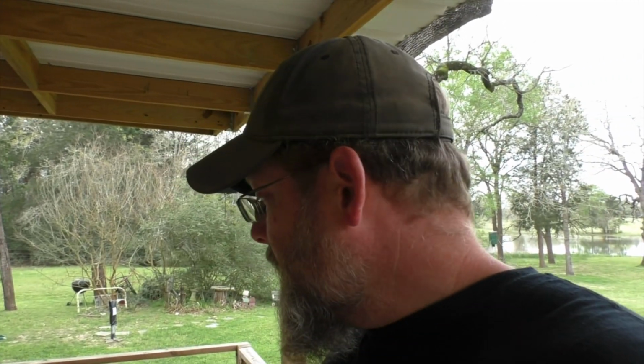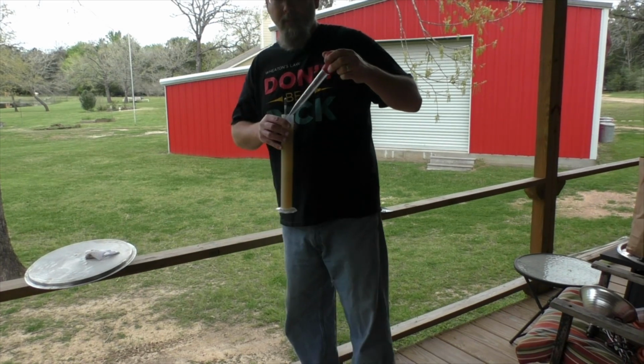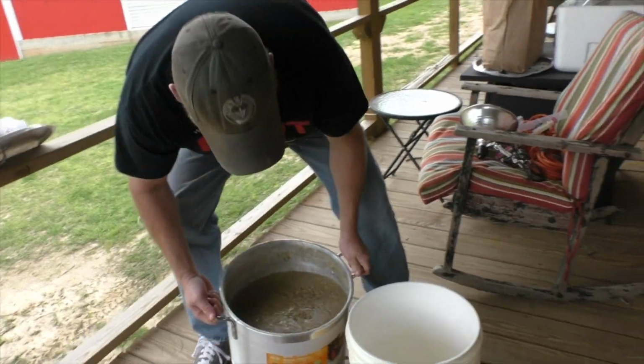So now I'm just going to toss this in the fermenter and throw in the yeast, and I might throw in a little bit of yeast nutrient just because I like doing that, and make sure that everything's got enough juice to ferment all the way out. All right, so let's get that done. Yeah, that wort is crazy sweet. It tastes like malt oatmeal with sugar in it.